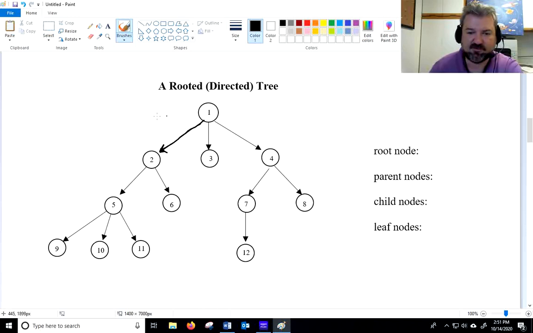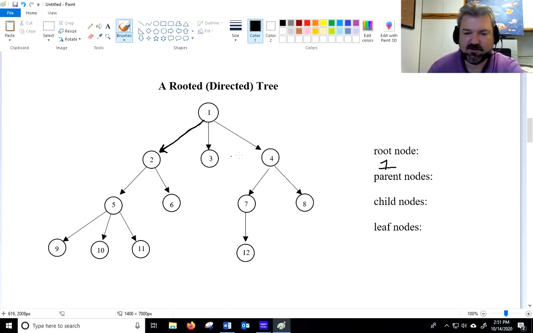It turns out when we make these, we actually will, for our programming purposes, leave a connection. But when we're contemplating and thinking about how these work, we're going to think about going down. So with that in mind, let's label some things here. We'll just use their node numbers. What is the root node? The root node is this node that everything branches off of. So that's actually node number 1.